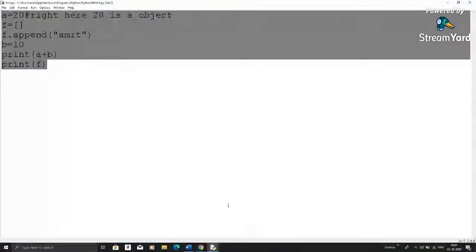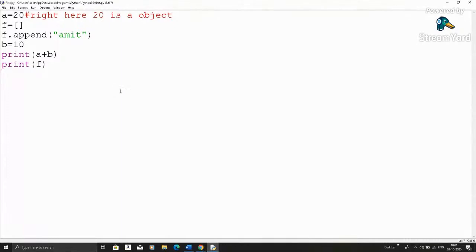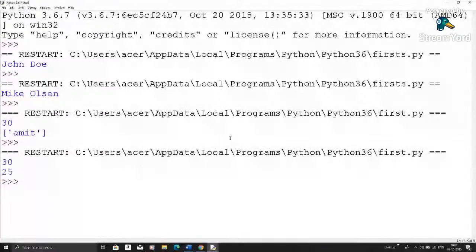So let's take one example with code. For example, I say that A is equal to 20, B is equal to something. After getting this, I want to subtract something from the whole output. And after this, I want to do a new operation. We say that a is equal to a minus 5 and print. Let's run the code and get the output. We get 30 and we get 25.